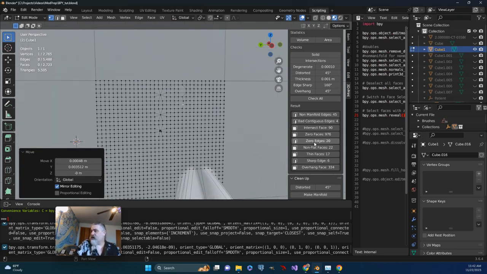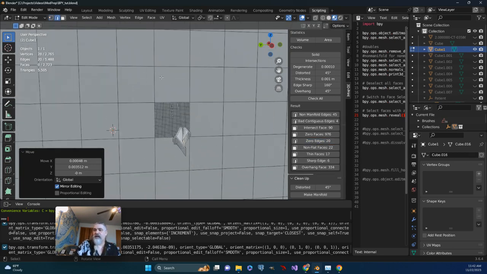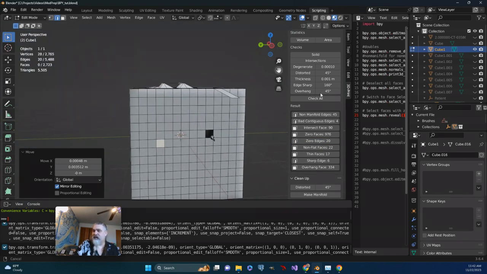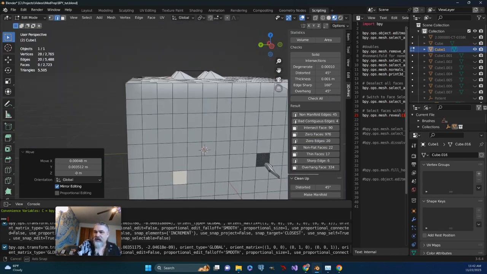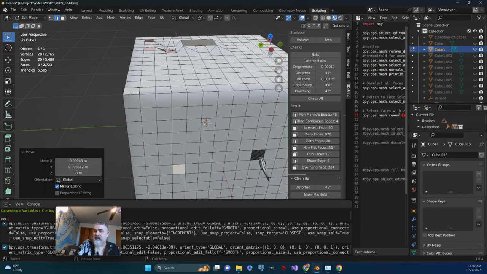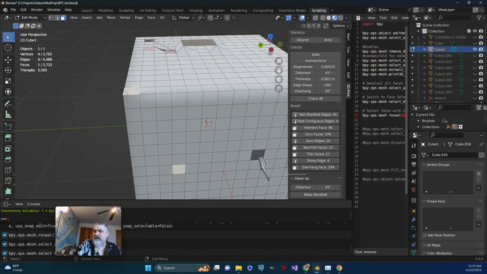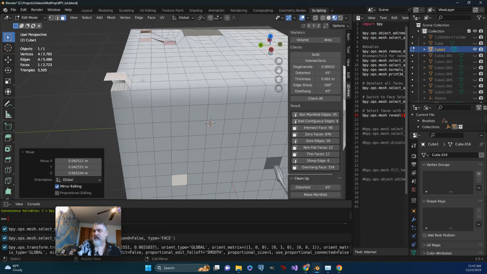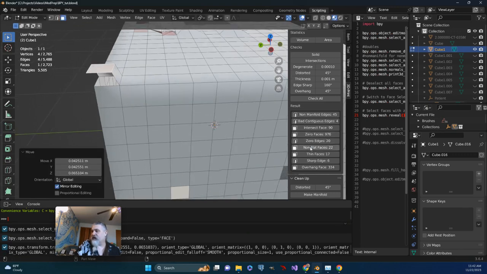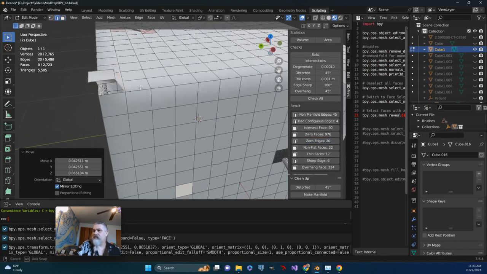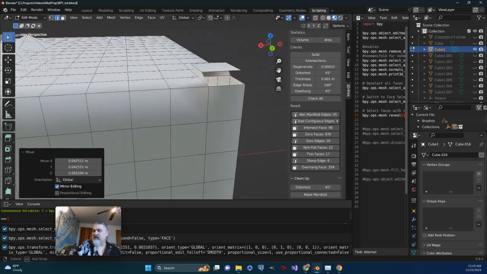Okay, so 0 edges, I seem to have those as well. Similar issue. And what we can do here is let's grab this face, because I'm pretty sure I have one here. Yep. So if I'm looking for my 0 faces, or my 0 edges, you can see that there's part of the issue.